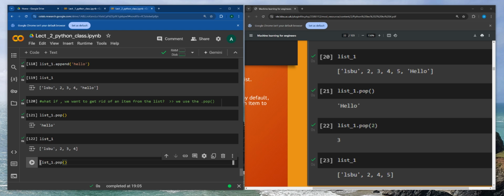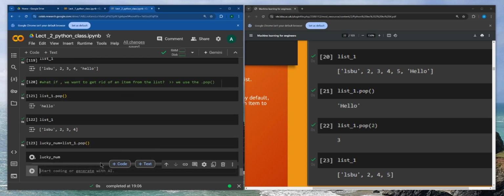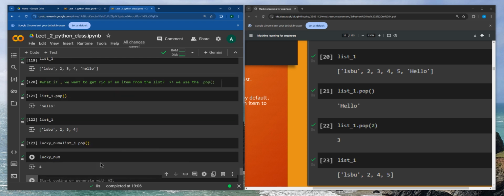But what I'm going to do, I'm going to call it, let's call it lucky number. I don't know why, but just let's call it lucky number. So we're going to allocate number 4 to lucky number. It's going to be called lucky number, but it's no longer going to be in list1. So if I do that, lucky number is 4 now. So we have kept it, we have preserved it, but under a different name. Okay, it's lucky number now.